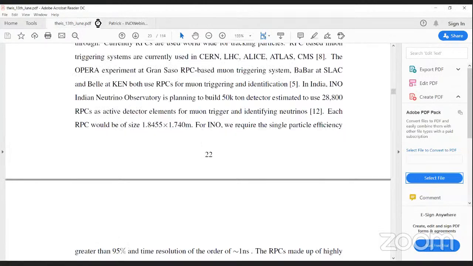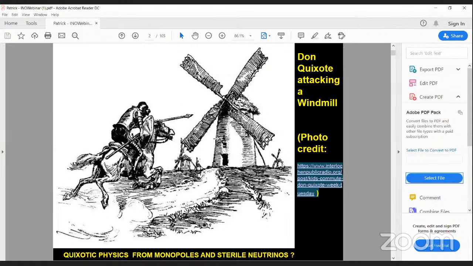Yeah, I initially wanted to name the talk as Quixotic Physics regarding monopoles and sterile neutrino, but then you might take me to be Don Quixote trying to attack windmills, thinking that they are giant enemies, and will not take it seriously. But notice that the blades of the windmill, they resemble the electric field or the magnetic field out of the monopole. Similarly, here there is a smaller version which is like neutrinos. Next slide, please.